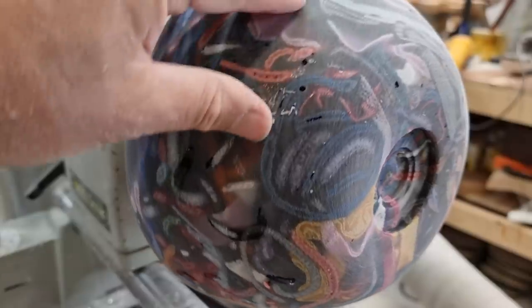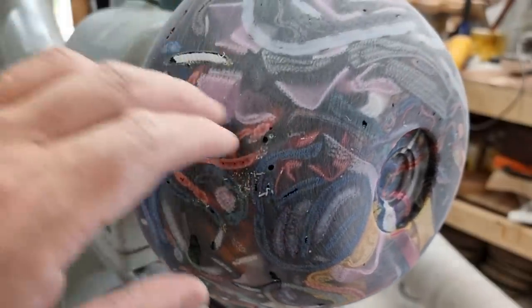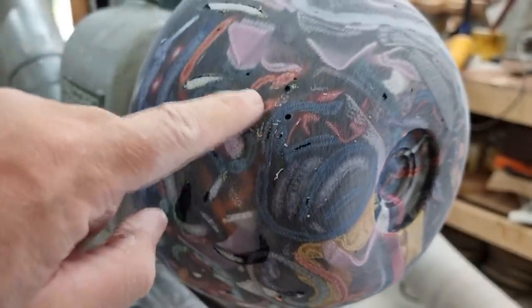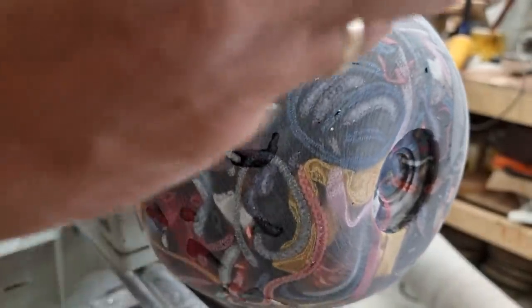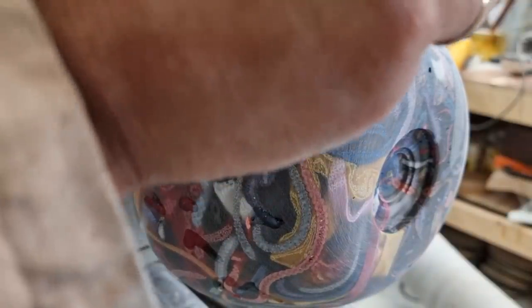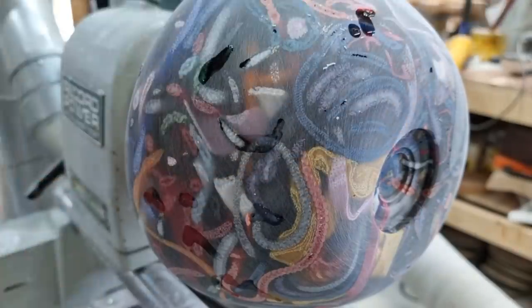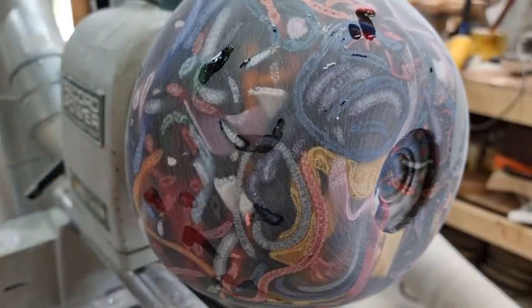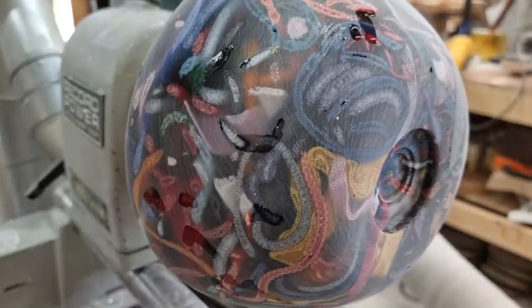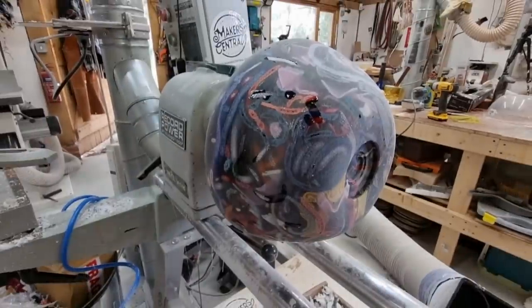Right, now what I'm going to do is a little trick for you. Some of you will know this already. It's got these little holes in there where these little bubbles are formed. What I'm going to do is pop a little bit of super glue, CA glue, in the holes. And I'm going to use a bit of accelerator on that to get it to set pretty quick. Let's zoom you out a bit. There we go.